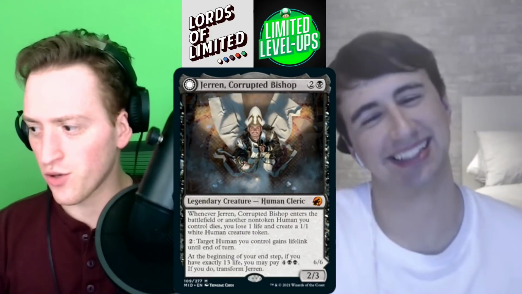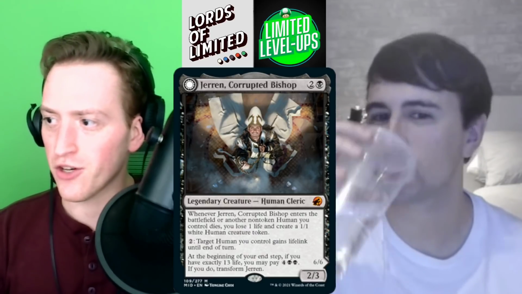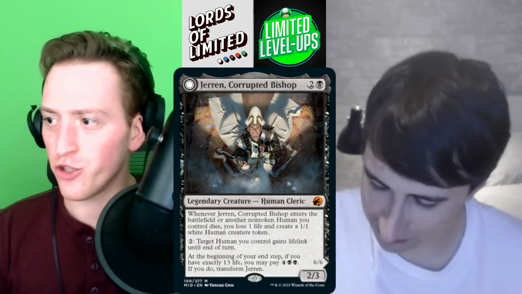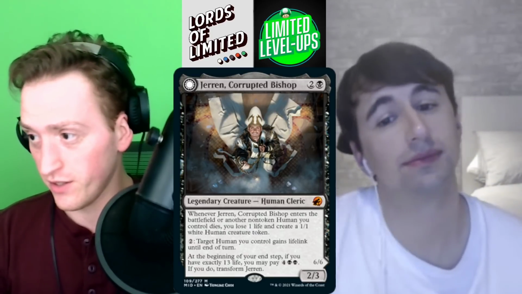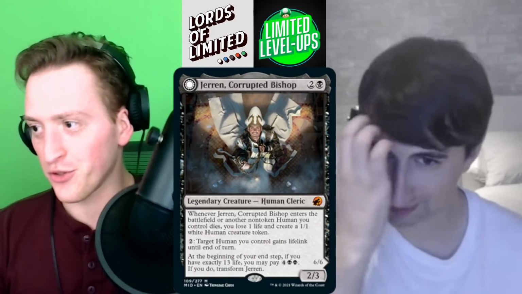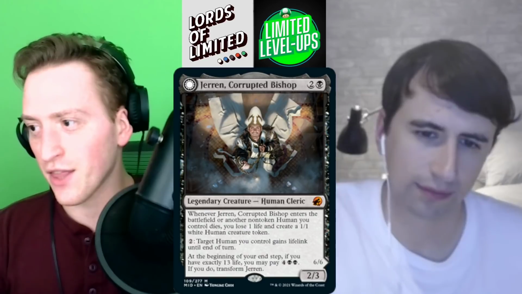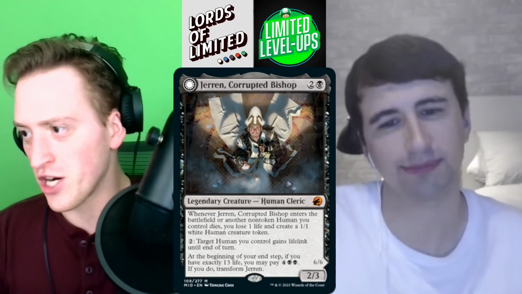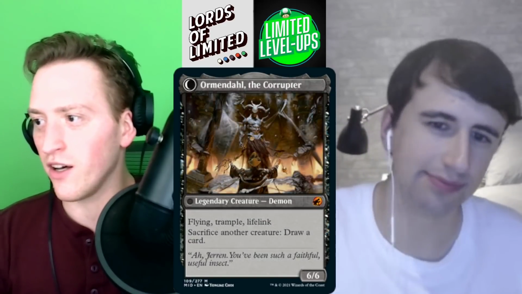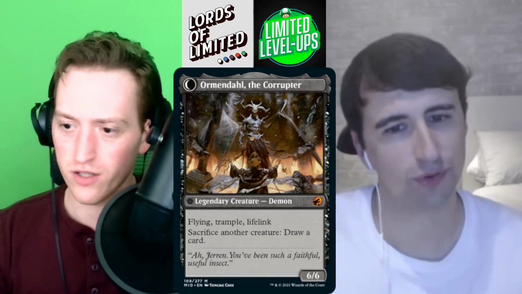Next we have Gerund, Corrupted Bishop, 2 and a black for a 2/3 legendary creature Human Cleric. Whenever Gerund, Corrupted Bishop enters the battlefield or another non-token Human you control dies, you lose 1 life and create a 1/1 white Human creature token. Pay 2: target Human you control gains lifelink until end of turn. Can target itself. At the beginning of your end step, if you have exactly 13 life, you may pay 4 black. If you do, transform Gerund, and it becomes Ormondal, the Corruptor. It's a 6/6 legendary creature Demon with flying, trample, lifelink. Sacrifice another creature: draw a card.